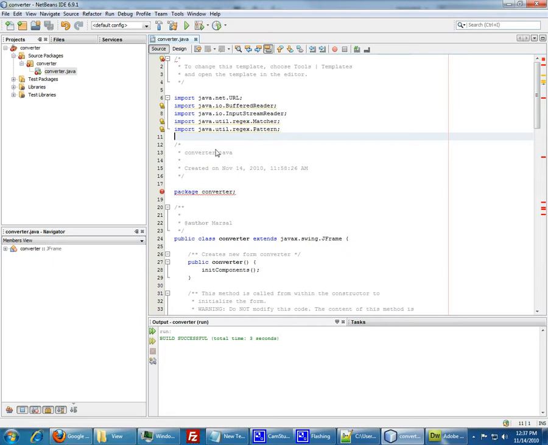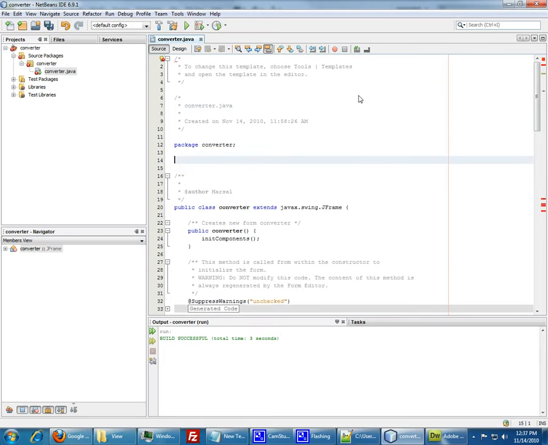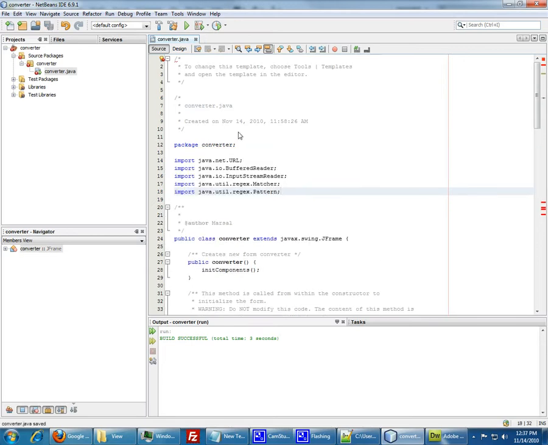Regex pattern. Yep, it's all correct as you can see. Now I don't know why it's giving me invalid package, but I'm assuming that probably we just have to do it under the package. Yeah, see, it's probably something with the package here.